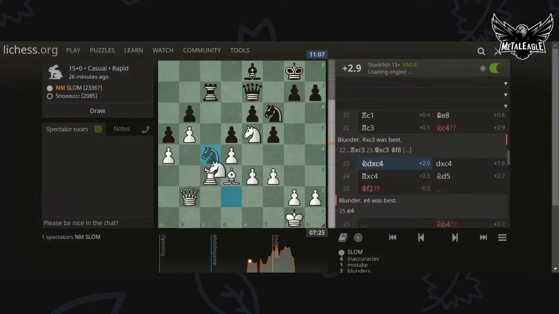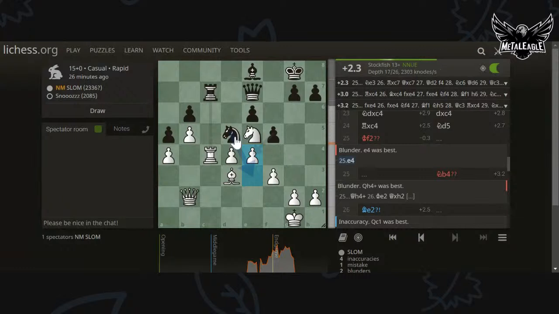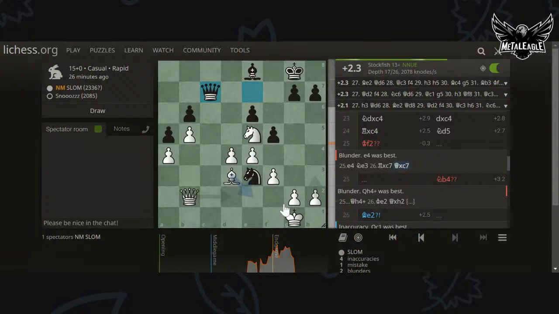This is a blunder. So yeah, I felt that was a blunder, but this one is completely winning. I was thinking about this one in the game. If they go knight e3, what does white do? So takes there. I was thinking about that. So don't do king f2, because I said before it will be a fork.